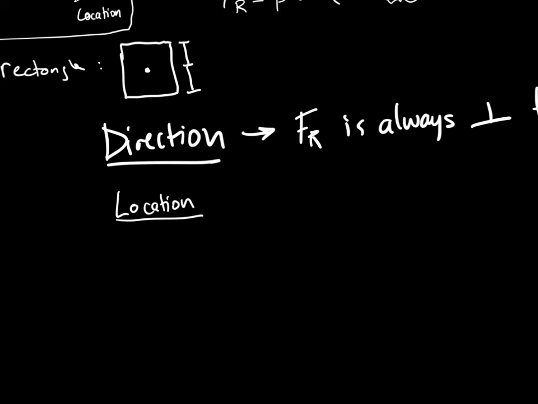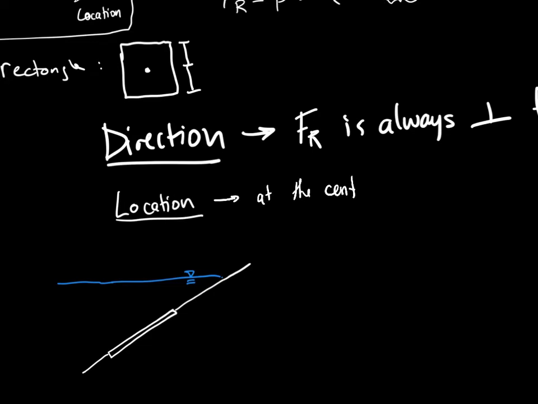Okay, and I'm going to do a little drawing for this one, if it will let me scale around. All right, so the location of the force is at the center of pressure. This is the point where I think things start to get confused, because now we have two kinds of centers. We have a centroid, which is where the average pressure is, and then we have a center of pressure, which is where the pressure acts.